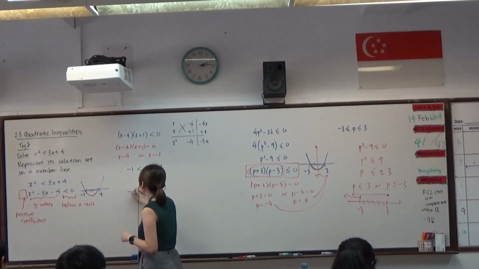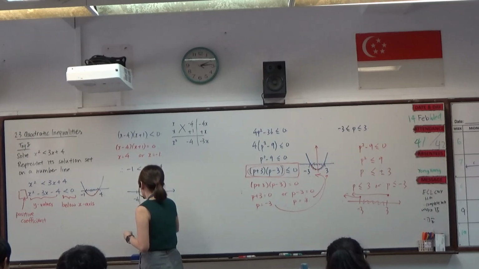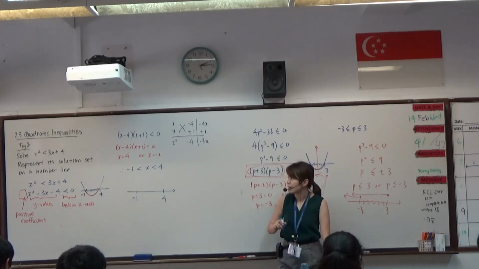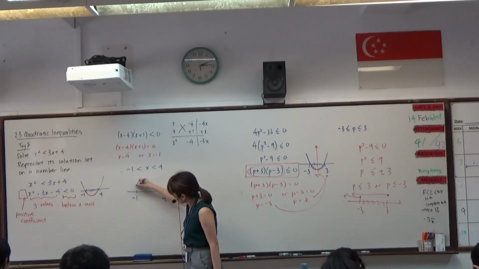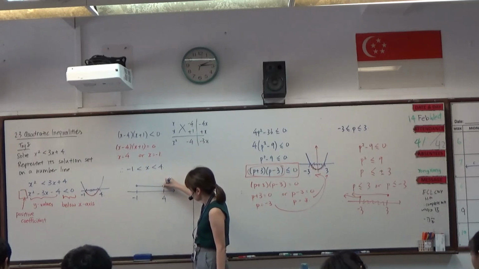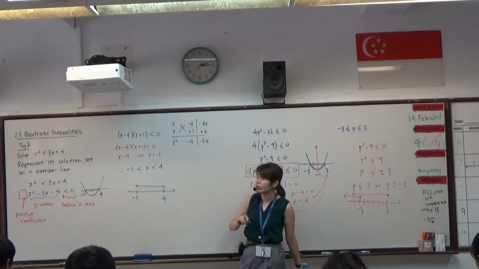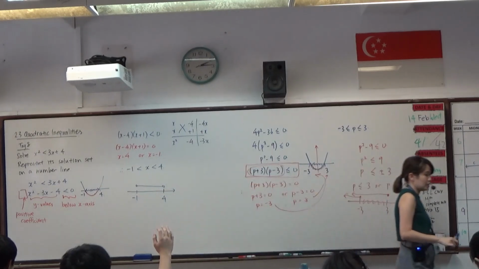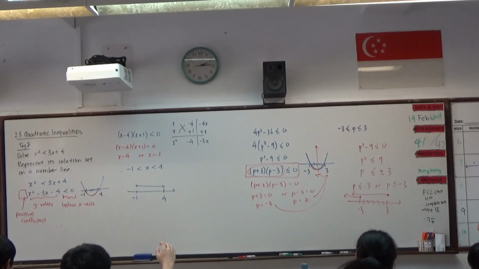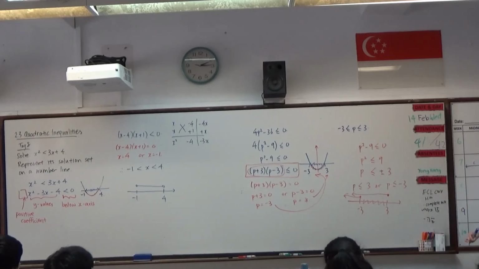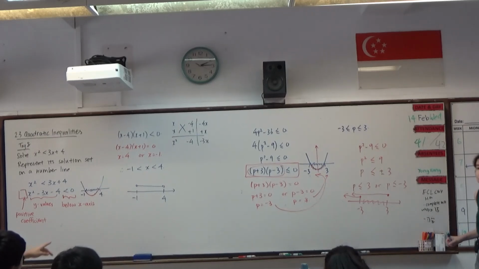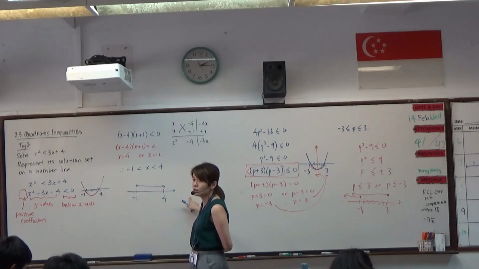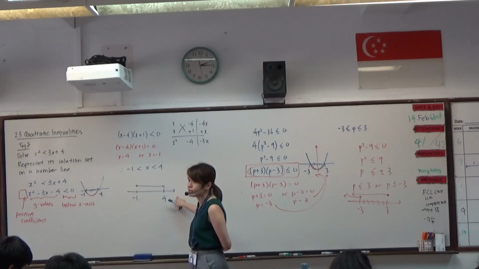On the number line. So to represent it on the number line, right? Okay, we are looking at between negative 1 to 4. And the inequality sign doesn't have any equal sign, so it must be an open circle. Okay, so this is the number line that we will draw to represent it as a solution. Sorry, the arrow on the left side. Usually we do it on the right side. I just draw a right side now. Yes.